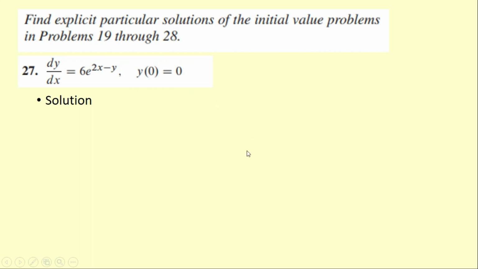Initially, in the previous cases, all we found were general solutions. There is no specific value for C. But in this problem, as the initial condition has been given, we will find the value of the constant. So let's try to separate this one. Dy over dx is equal to 6 into e raised to 2x e raised to minus y by using the power of exponents. Now all y in one direction, so what we can do is multiply e power y on both the sides. This will be e power y dy equals 6 into e raised to 2x dx.